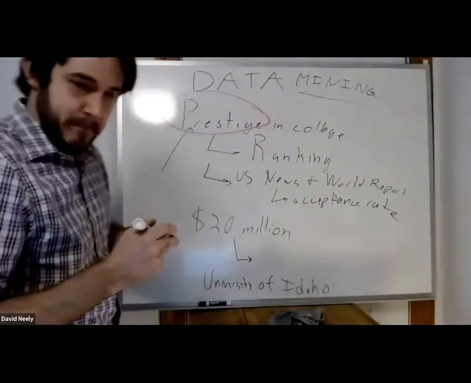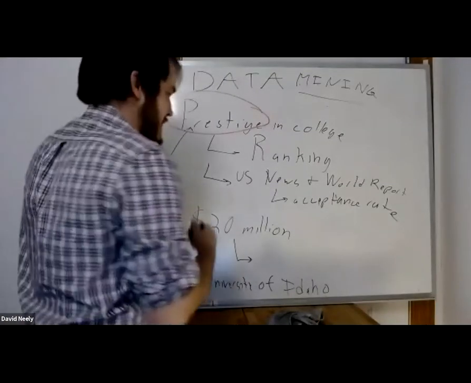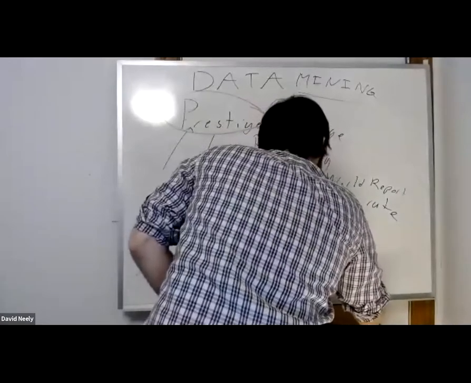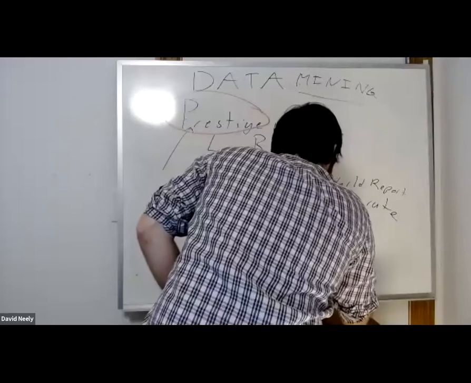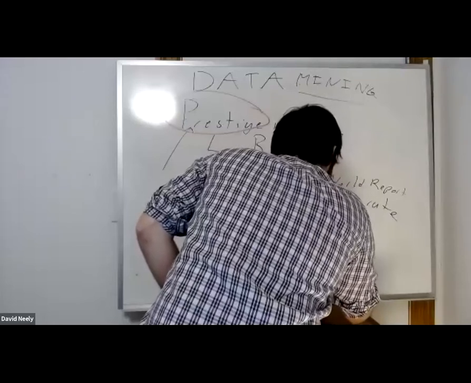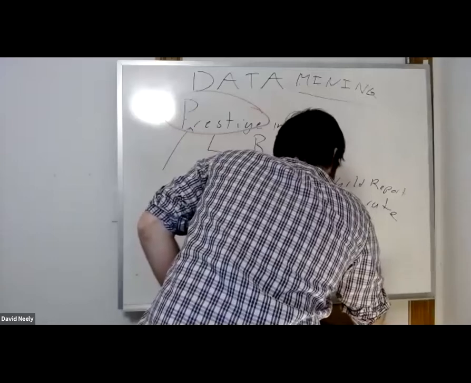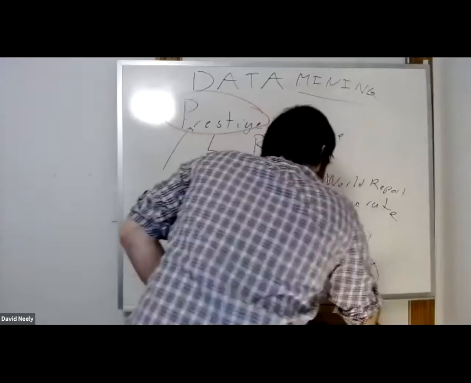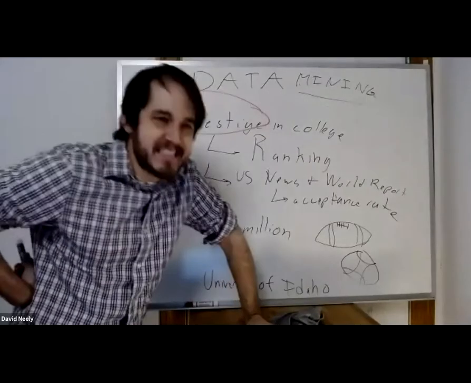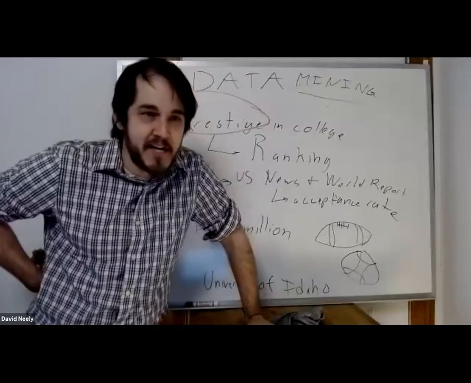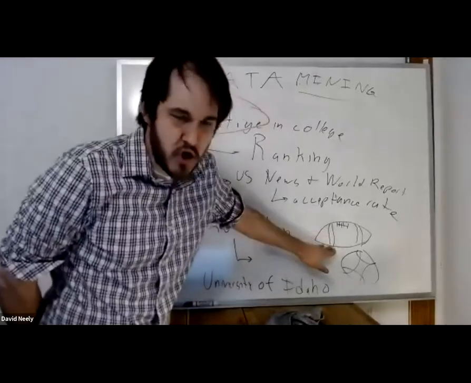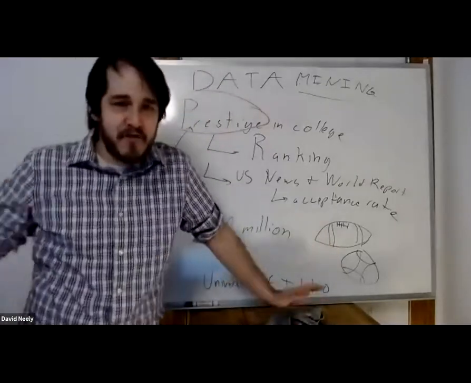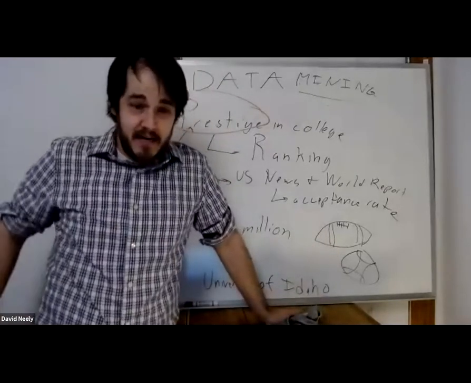I'll give you a clue of the best department to put your money in. Oh, sports. Yeah, if you want to seem like you've improved your quality of education, the best place to put that $20 million is in the athletics department. Why on earth would that be the case? How many of you have taken an athletics class in college?